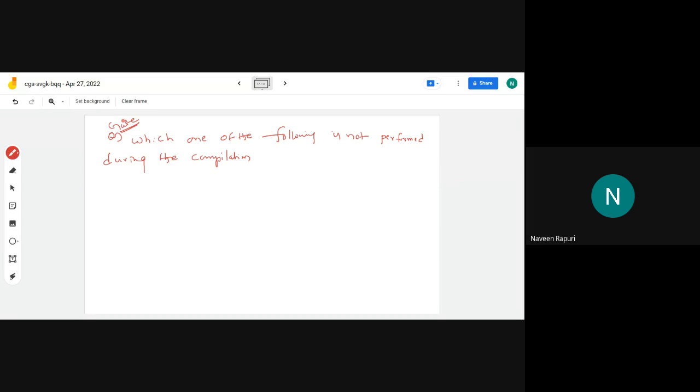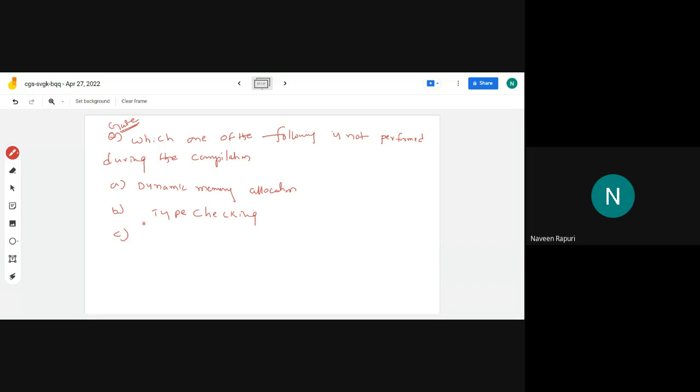Option A, dynamic memory allocation. Option B, type checking.